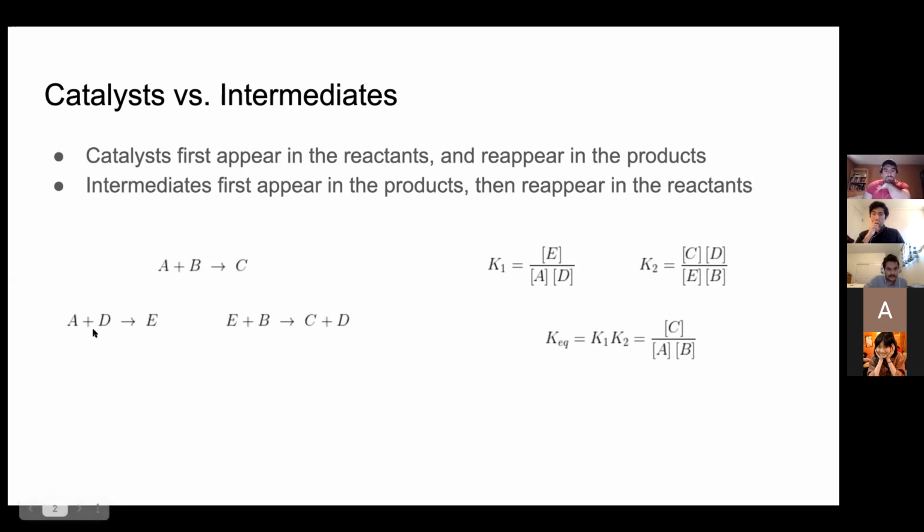So if we can just walk through this real quick. D is going to be our catalyst. It first appears in the reactants. That combines, probably, if it's a biological system, to form some enzyme substrate complex, E, and then that will react with our other molecule, B, to make C. E gets used up, so our intermediate E goes away. We form our product C and reform our catalyst D. So this is pretty straightforward. It can get easy to mix up, especially when we talk about things in terms of A's, B's, C's, and D's. So just keep track of everything.